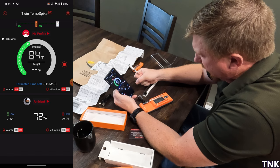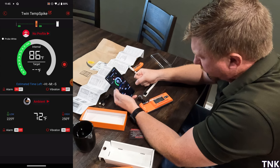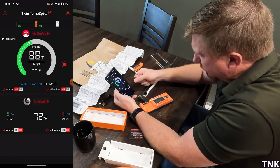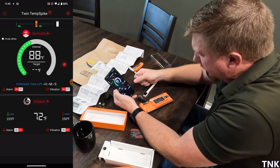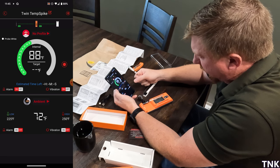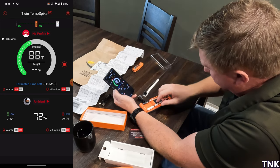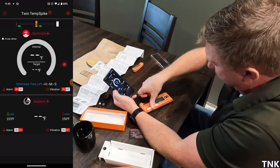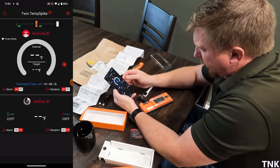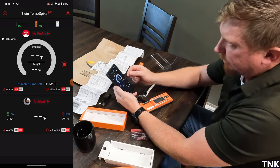Okay, I've not actually been impressed with something like this in quite some time. So, let's go ahead. I'm going to let this fully charge for a little bit, and then I'm going to boil some water. We're going to make sure that it's around 212 degrees, and then we're going to cook something, all right? So, I'm going to go ahead and close up shop here and move you over into the kitchen. I'll see you right back in just a bit.